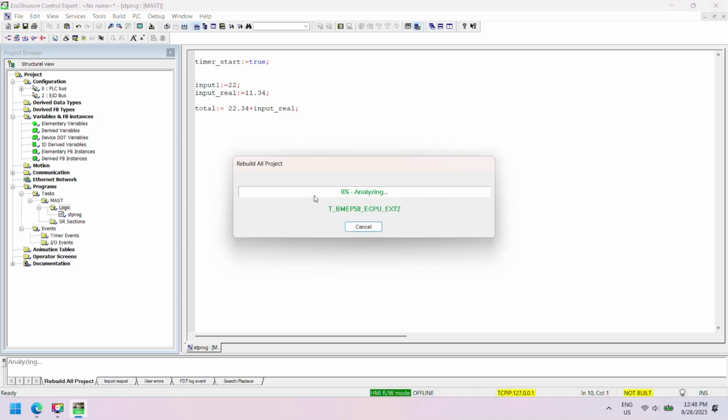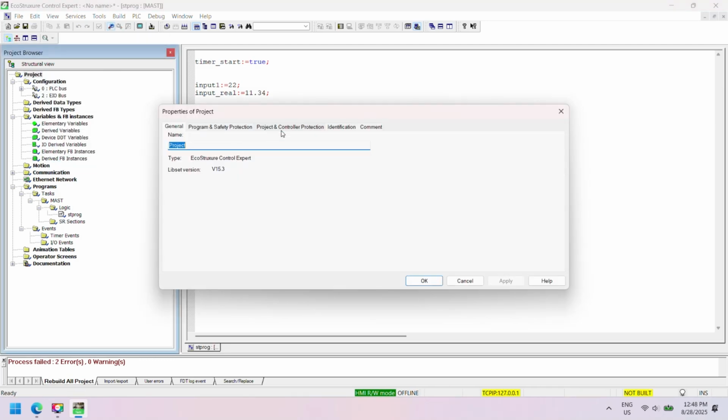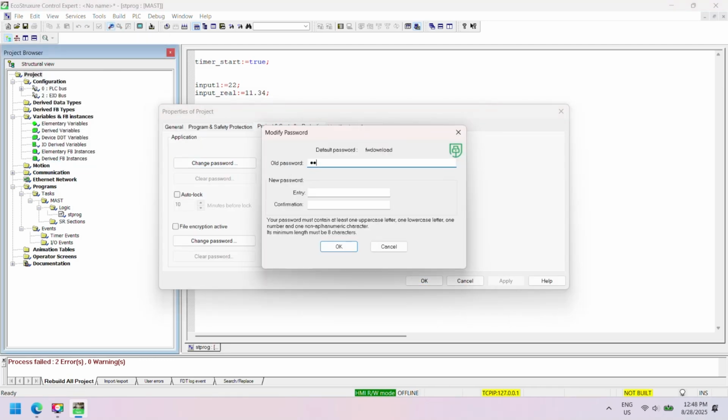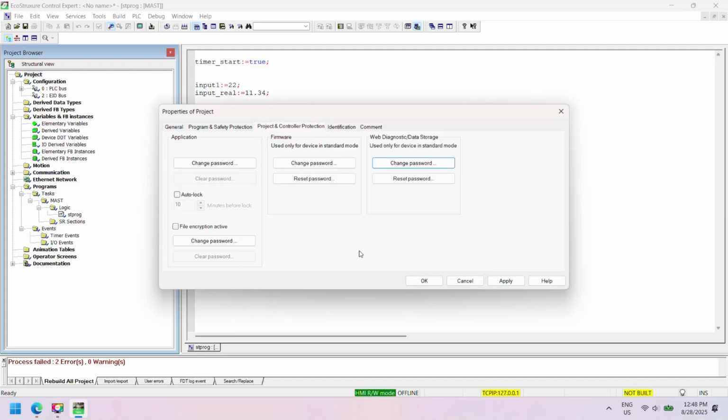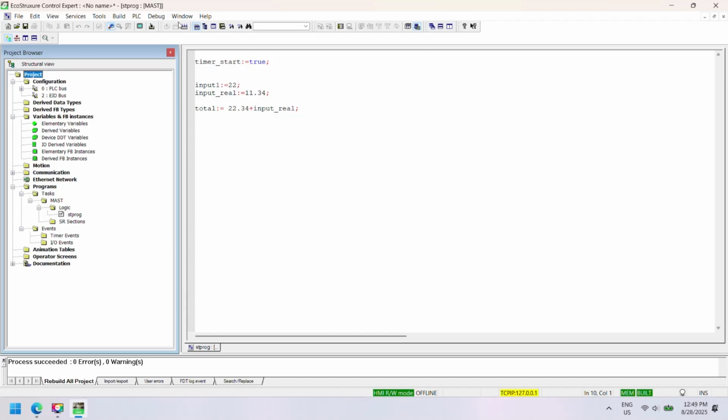After creating all program, build your project. If no error comes, move to next step, otherwise rectify the error. In-out program have two error for password of firmware and web user, so we add password and rebuild our project. After check if no error, connect simulator to software and transfer project to PLC and test your program with monitoring table.